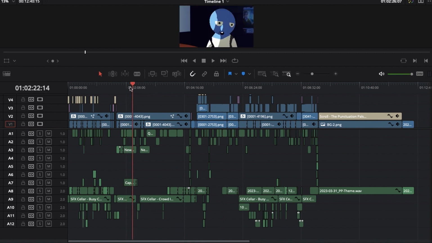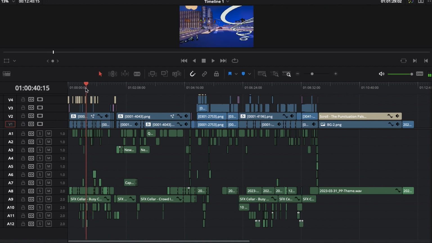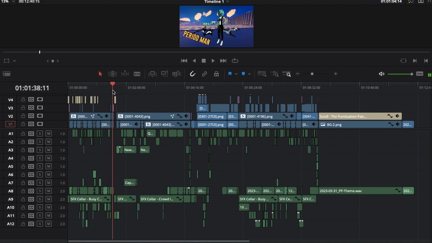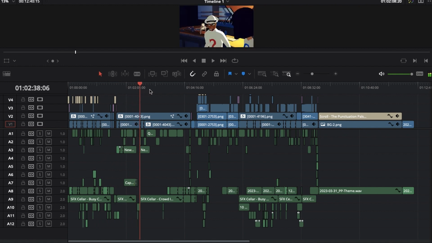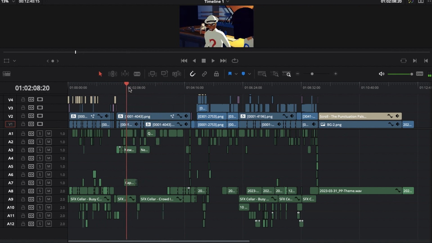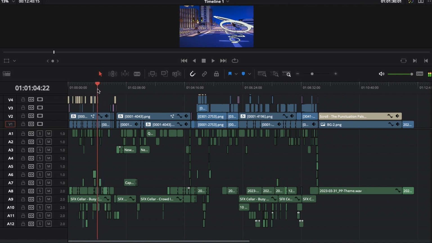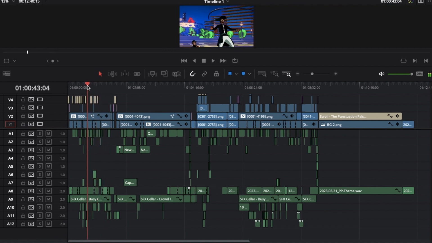There's just times where if someone's off screen and you hear their voice from off screen, that could be mixed slightly differently. There's a time and a place for stereo dialogue mixing, but usually I avoid that just for the sake of making sure that it's clear and that anyone can hear it. Maybe they only have one earbud in, right? And you still want them to be able to understand the dialogue.